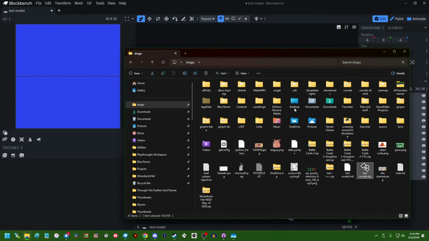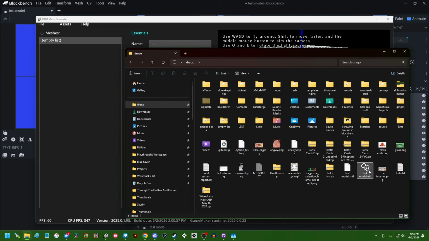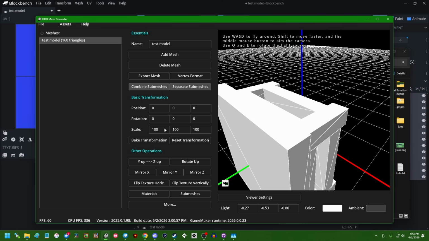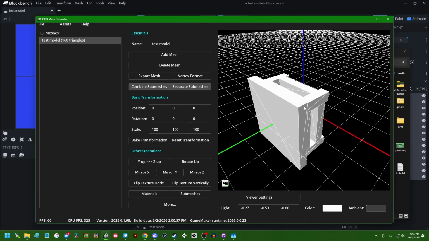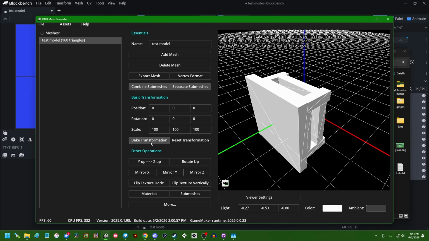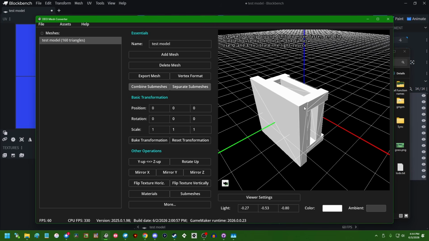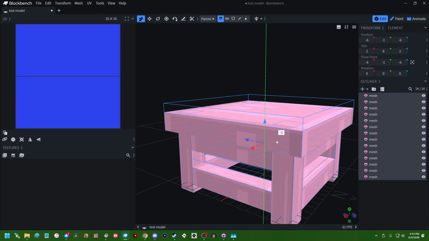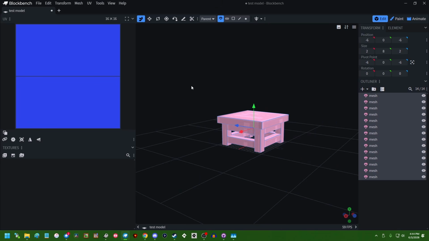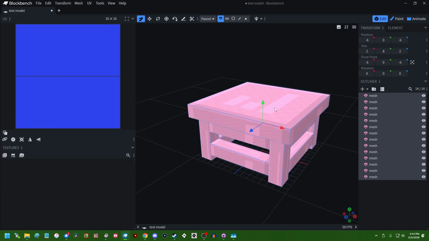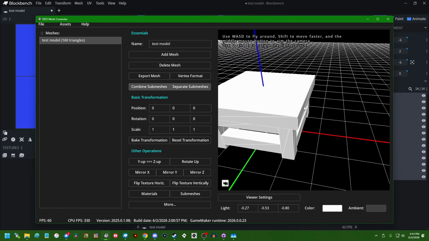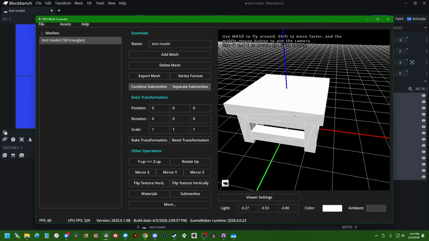I have a little 3D model preview tool that I wrote that I use for things. Sometimes it's going to come in scaled way down because, for whatever reason, BlockBench's export scale is tiny, but we can scale that back up. It's also going to come in with Y as the vertical axis, as you may have noticed that Y is the vertical axis in BlockBench, because nobody in the graphic design world can agree on whether Y or Z should be the up axis. I'm just going to rotate the up axis, because I generally believe that Z should be the up axis.